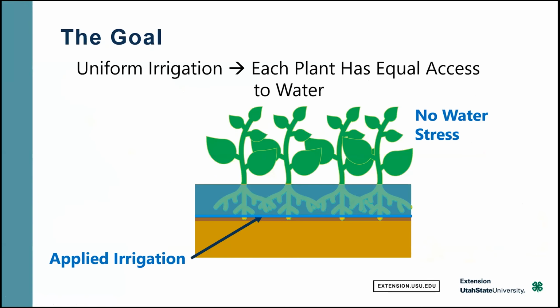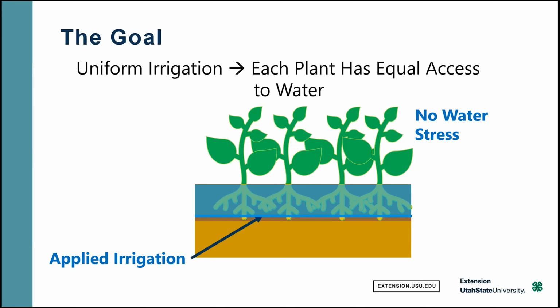Now I want to talk about when we do design, and I'm not going to spend a ton of time on this, but we need to remember that the goal is to give every plant equal access to water, assuming they all have the same water need. You can go back to Dan's presentation earlier about, hey, make sure that the plants have a similar water need that you're irrigating in one zone or block. If your production is small and you don't have all the same plant type in a certain block, let's make sure they're similar, plants with similar root zones and water requirements.